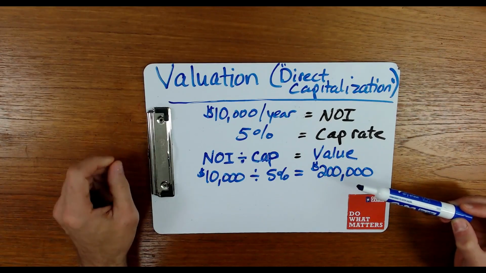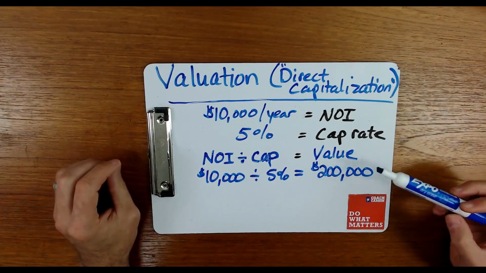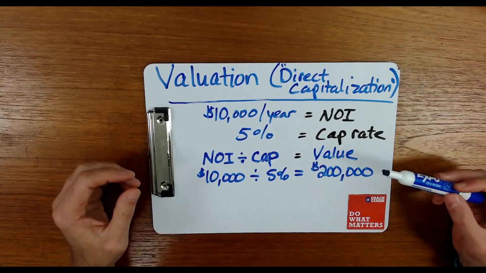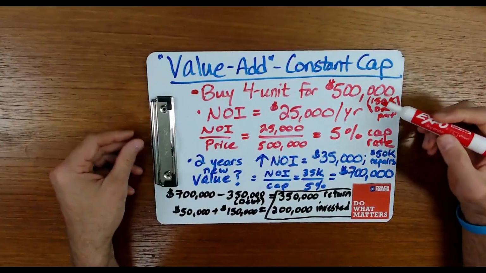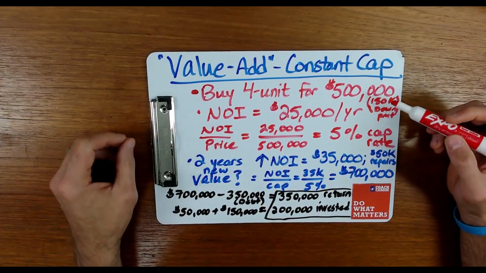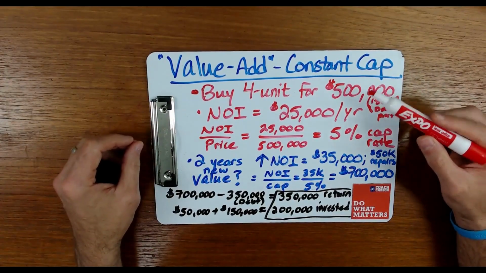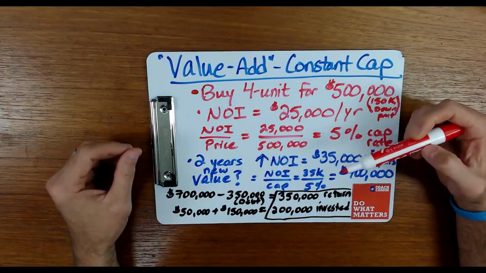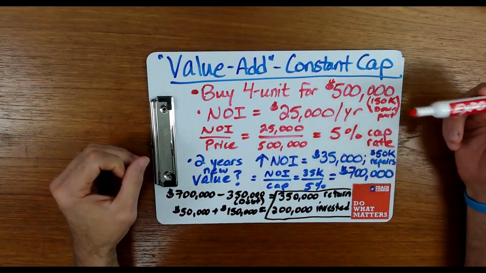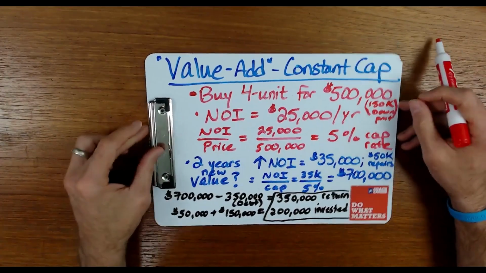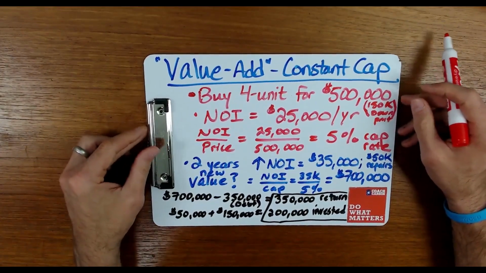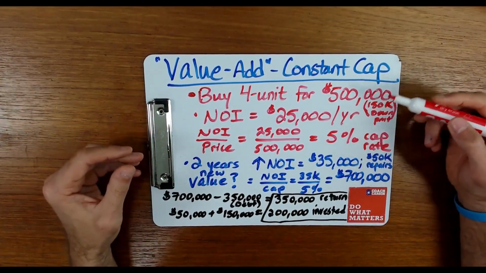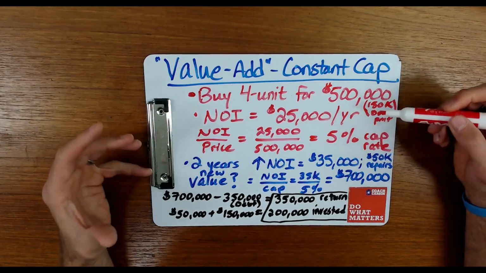But now let me show you an example of how this is practically helpful when we're going out and we're analyzing investments to figure out how much money we can make. I want to give you a fairly typical example of where cap rates come into play for you as a real estate investor during a deal that's called a value add. And what this means is you're doing something to the property. You're either improving it through repairs, through increasing the rent, through reducing the expenses. And so any property where the value is dependent on the income, if you increase the income or decrease the expenses, you're going to increase the value of the property.